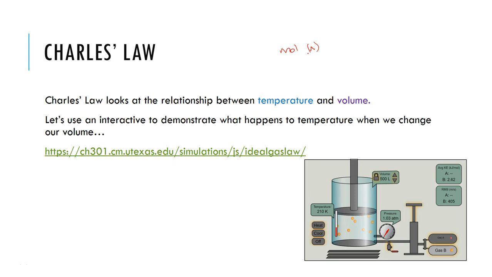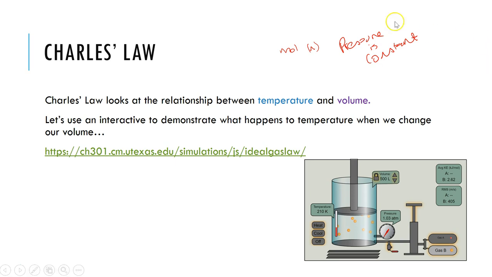And in this case, because it's temperature and volume, we are also going to have to make sure that pressure is constant. As I said with Boyle's law, whenever we're talking about the gas laws, we need to consider which ones are going to be kept constant and which ones are the ones we are changing. In the case of these, it's only ever two variables. We've got an independent variable and a dependent variable.